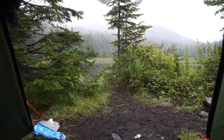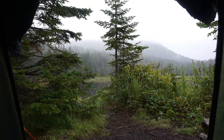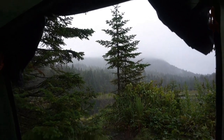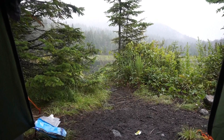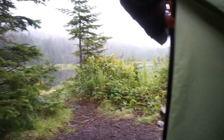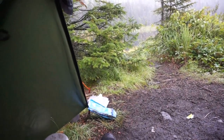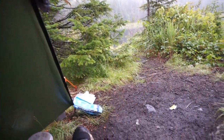Waking up to a crappy day is crappy. I hate breaking down on a crappy day. But at least I got this nice little vestibule here to hang out. So this is kind of what I was talking about. Just having the ability to sit here and be reasonably comfortable. So at least I'm not getting wet.